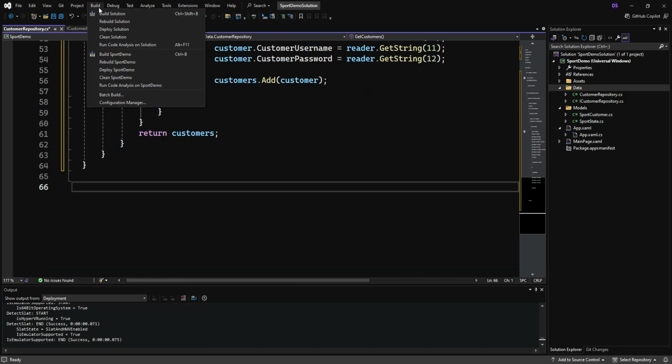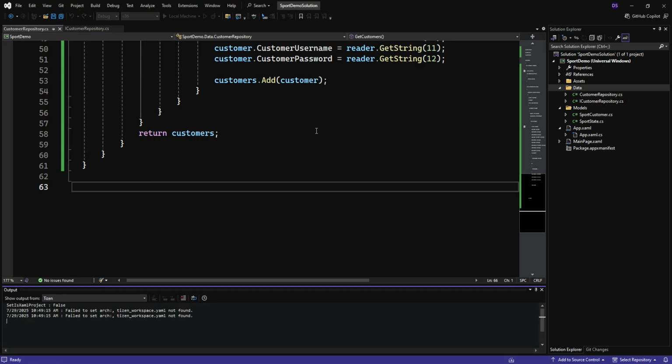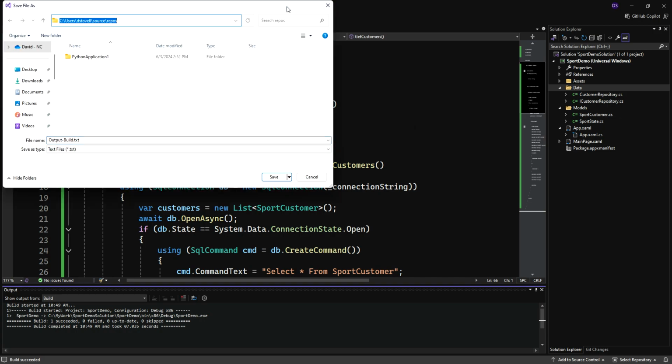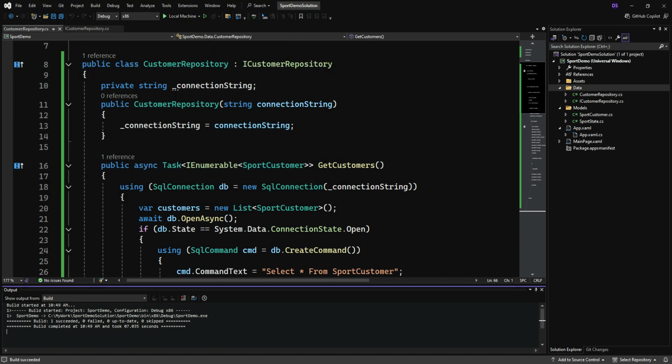I'll just do a build, make sure. Okay, build succeeded, good, all right. It just lets me know, again, I'm not missing a curly brace somewhere that I can't see on the screen. Okay, so that's all the magic happening behind the curtain of my repository. So that's good. I'll just save. Oh, no, don't want to do that. Okay, so let's go to the actual front end now.